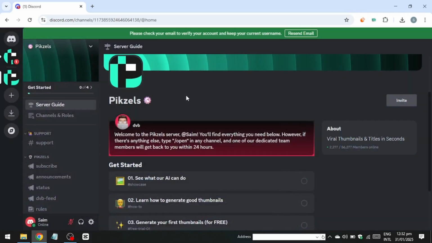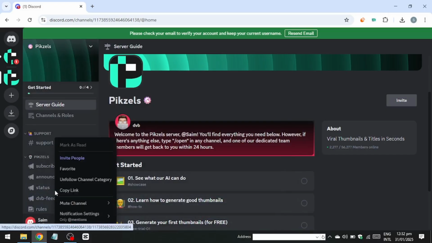After successfully logging in, you'll be directed to Discord's main dashboard, which features a clean and intuitive interface. Whether you're a first-time user or someone already familiar with the platform, navigating through its menus and features will be straightforward. From here, you can explore Discord's various functions, including joining servers, adding friends, and customizing your settings.